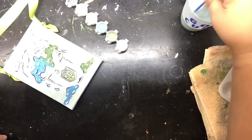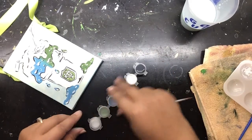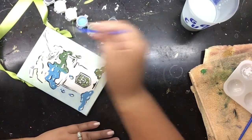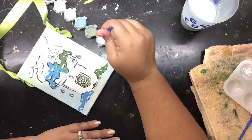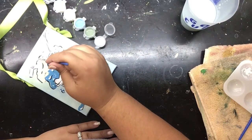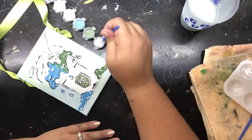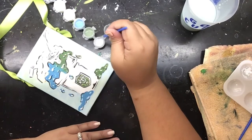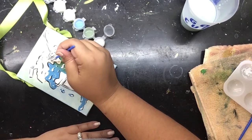So the last bit is putting that super fun glitter in, and you can just put it up here, or you can put it everywhere, wherever you want it to be a little bit sparkly. So there are some big chunks. There's little chunks, and it's fine, and it has some larger chunks in it. So dig down into that pot and pull them up. But I'm just dripping it on there so that it can just dry on its own and get really sparkly and pretty.